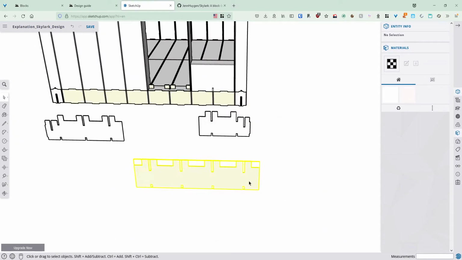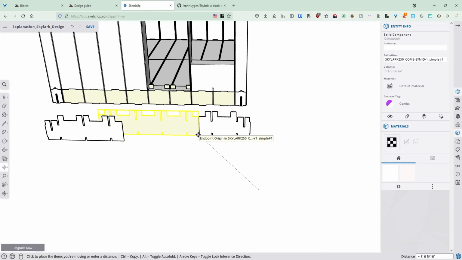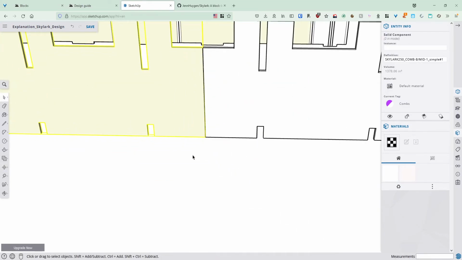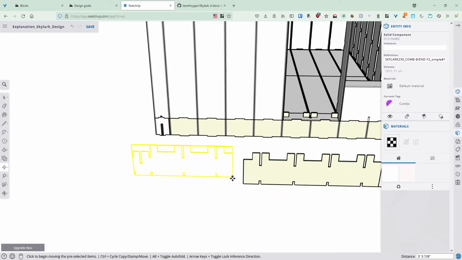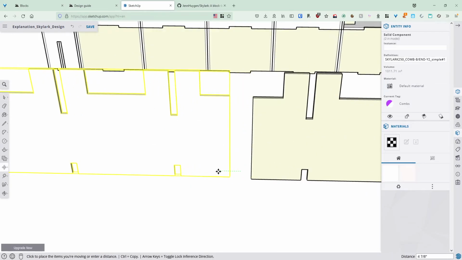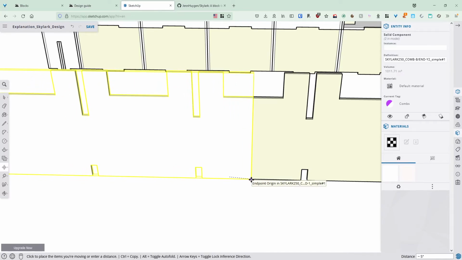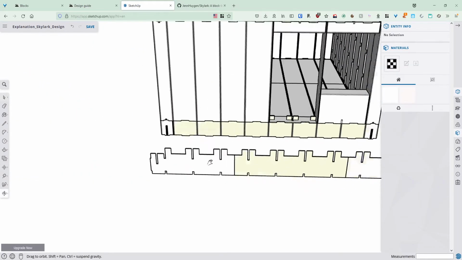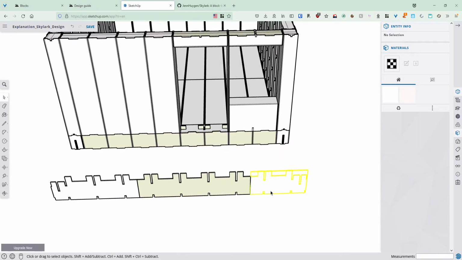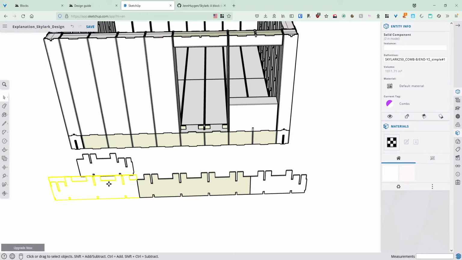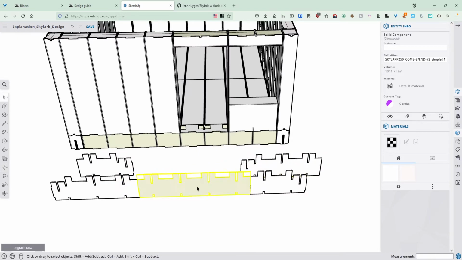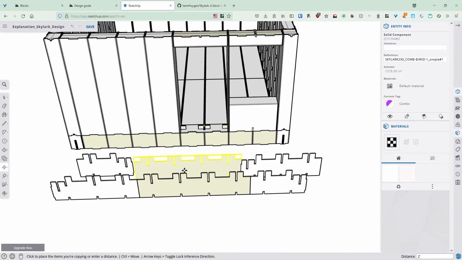So what I'll do now is I'll connect the combs to each other, in the right way this time. There you go. Connect them. And as we know, we need to copy that for a second row to make sure that everything fits snugly. So I'll quickly copy them.